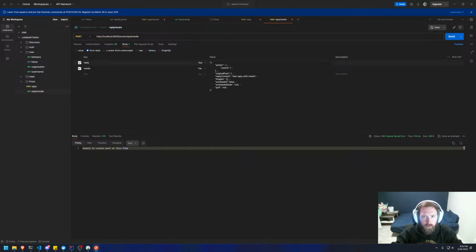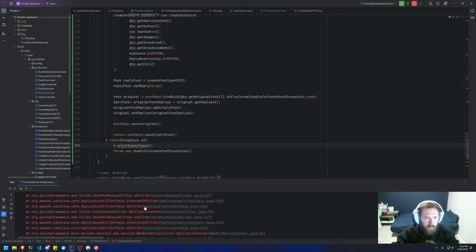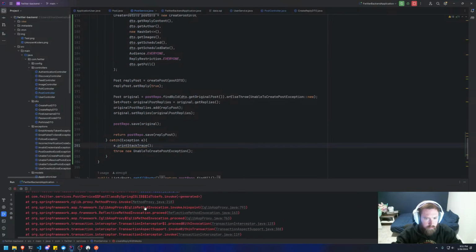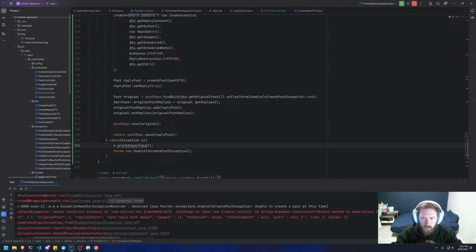Okay, let me see if I replace these line breaks, if it likes it. I don't know if it'll actually do it, but let's try this really quick and see if it's fine with this. Okay, still unable to make post. Let's see. Although at least one creator exists, no string argument for string value this.